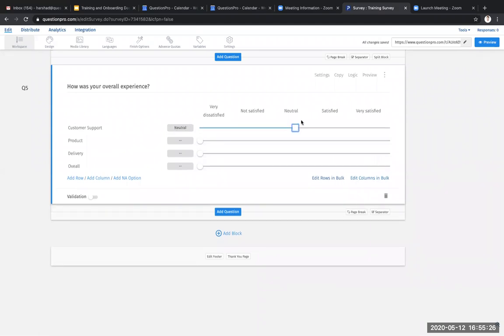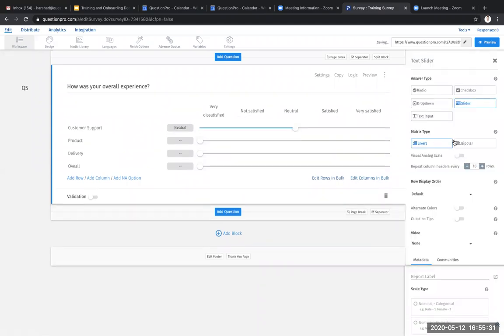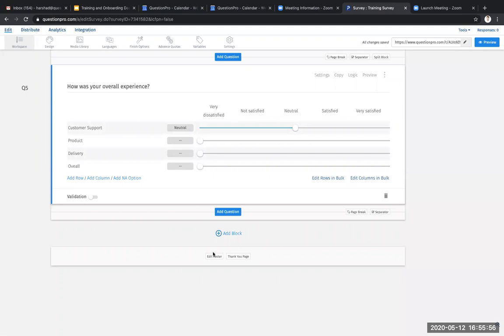And I've got a rating scale over here for each and every option. If I go to settings here, I have an option to use a lighter scale over here as well. I can also use an option to use alternate colors over here. We can also choose this to become a bipolar matrix if you put in something like this, where you have an option that you want to enter text over here as well. You can put that in, but let's just stick to a Likert scale in this question.